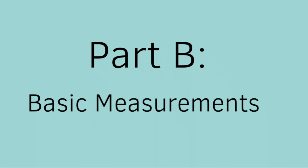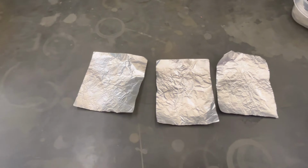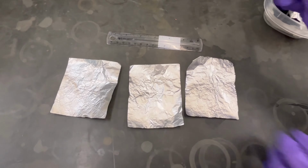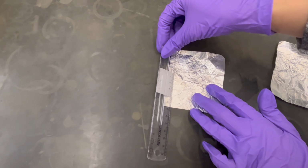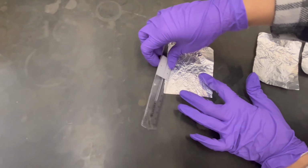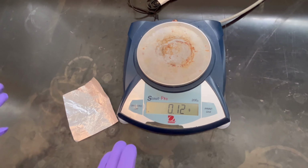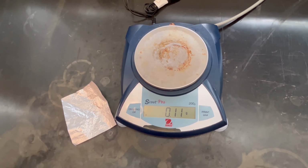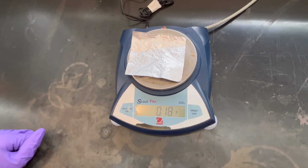Part B, basic measurements, aluminum foil. For this part, we will need 3 aluminum foils and a ruler. First, we will need to measure the width for each aluminum foil using the centimeter part of the ruler, and the length. Then going to the balance, we are gonna zero the balance first and then measure the mass of our aluminum foil.